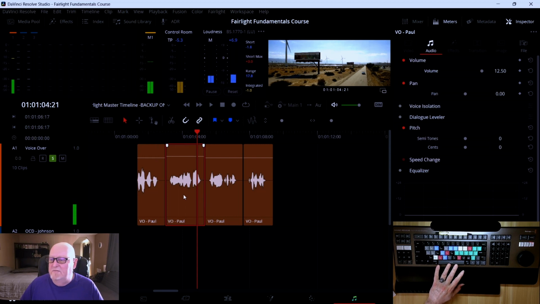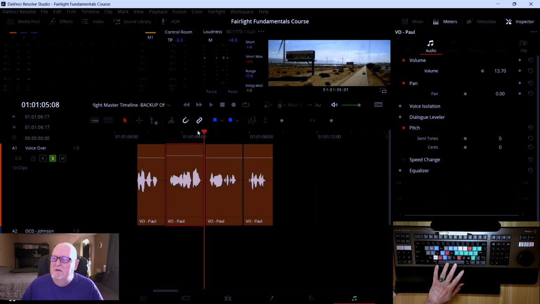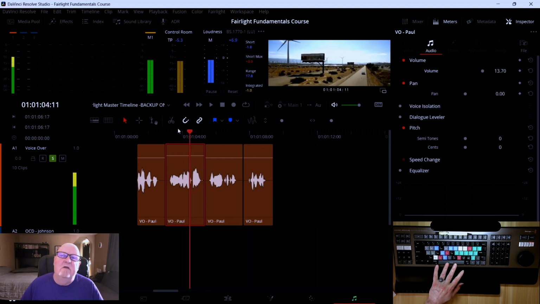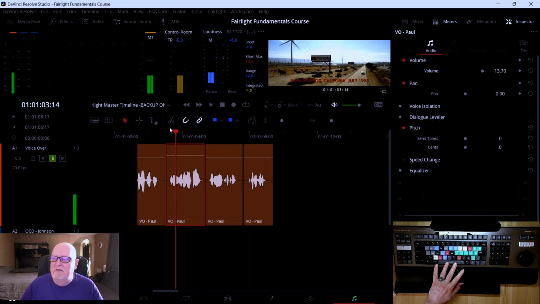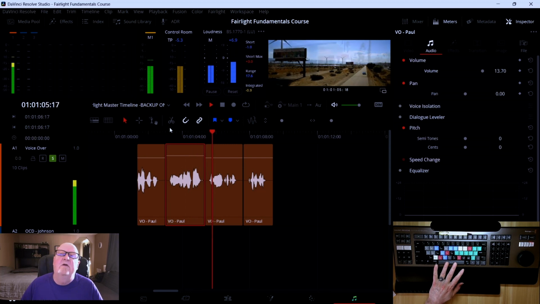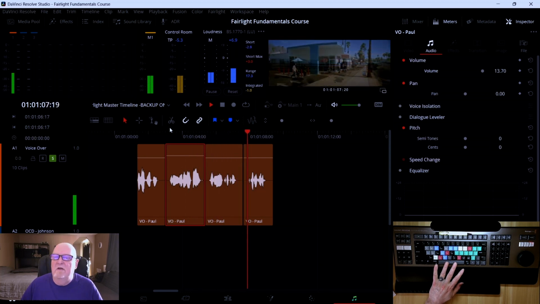Okay, so let's go back over here and raise this guy a little bit more. So that 12.5, when I was doing this by hand, just went to 13.7. And that looks pretty well right on the money.